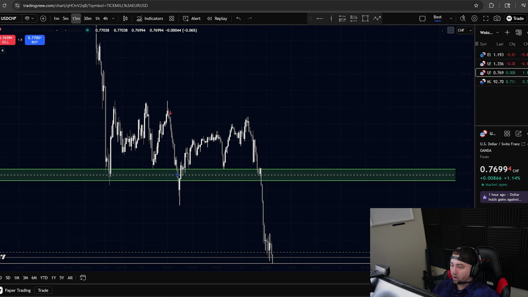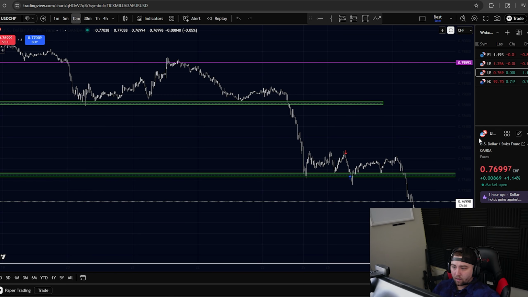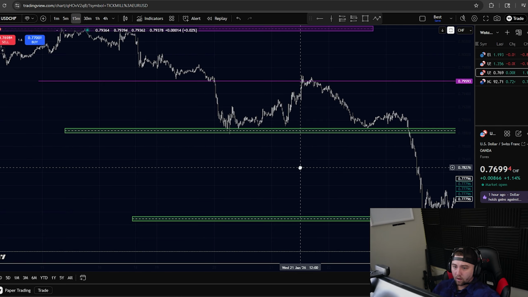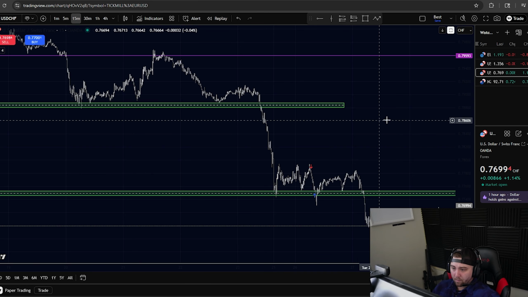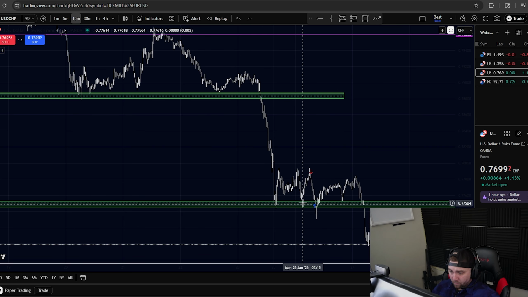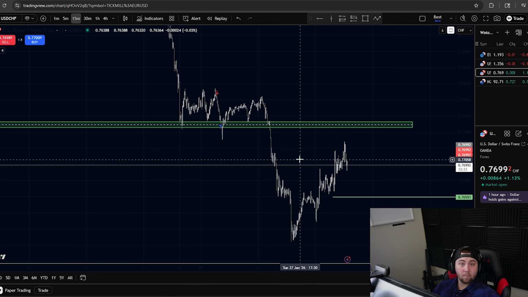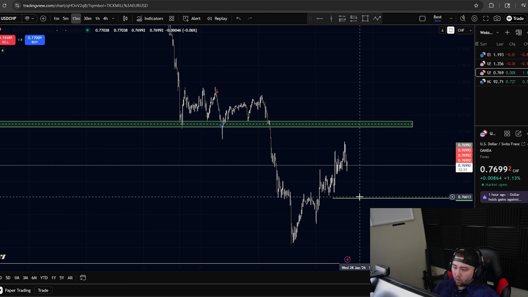And yet again, look, we were able to write it down. So we had this right here, area of interest, chop, chop, chop, and then clear, shoot through the support. So boom, more areas of interest, shoot through the support again, exact same thing. So we'll mark two things here.